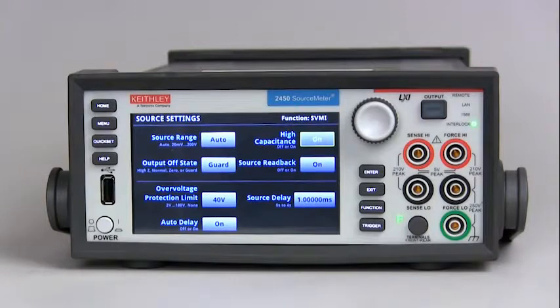For optimal performance, do not continuously switch between normal mode and high capacitance mode. Before you charge the capacitor, start with zero voltage across the cap. When high capacitance mode is enabled, a minimum load capacitance of 100 nanofarads is recommended. In the absence of this minimum load capacitance, overshoot and ringing may occur.